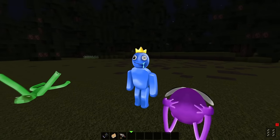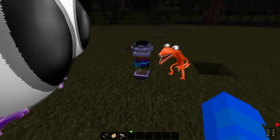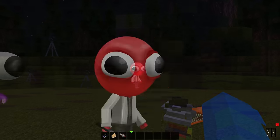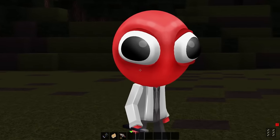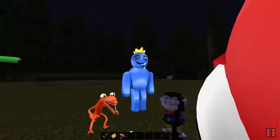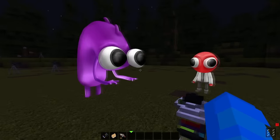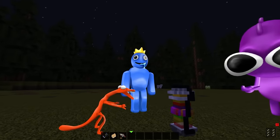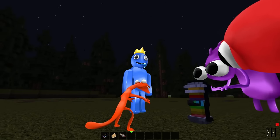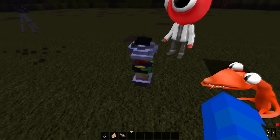Hopefully this is just temporary, whatever the color catcher did to us. But look, it worked. The tank. Red. Red too. What did we become? I don't know. Maybe it's the side effect of the color catcher, or the rainbow did this to us. But it's probably just temporary. So, why is purple so ugly? What? It is. Doesn't matter.